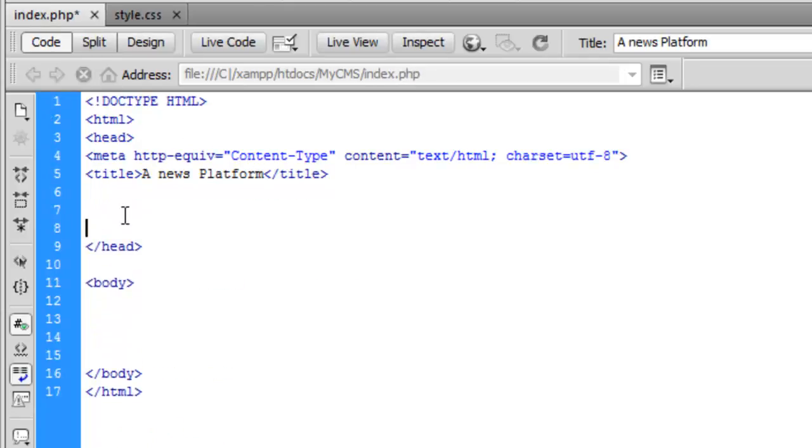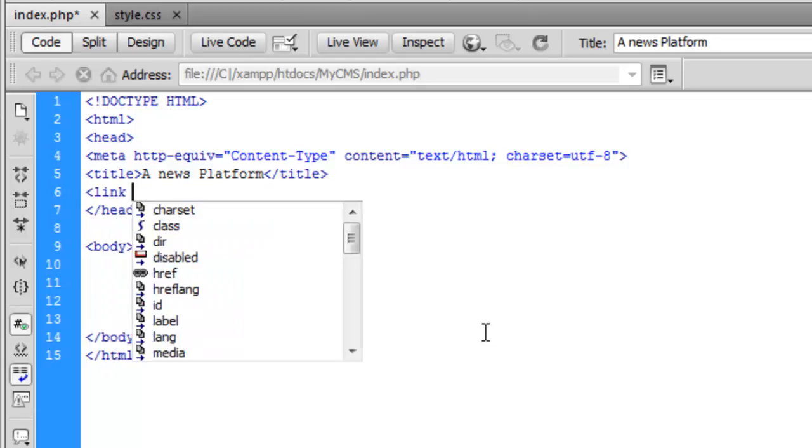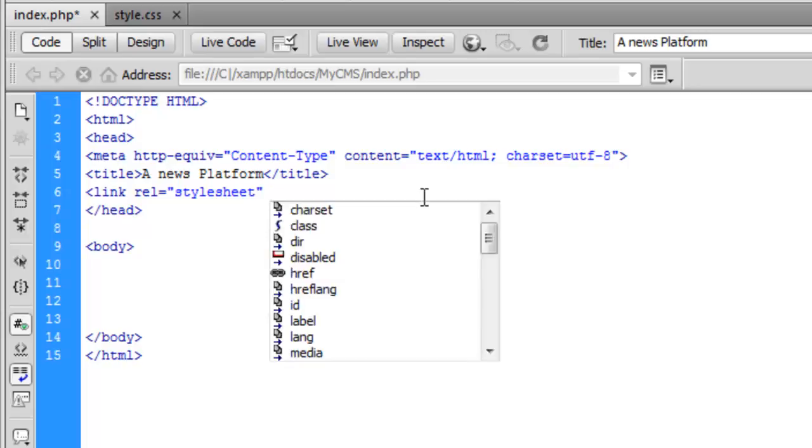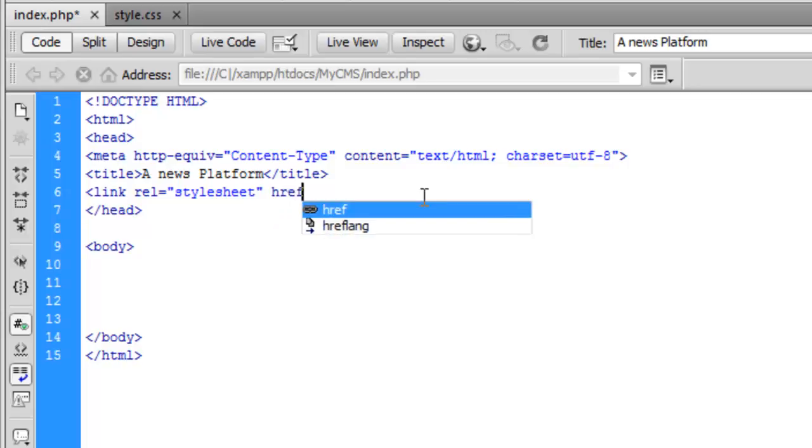Just include it inside the head tag. Before the closing head tag, write link, and rel means relationship is style sheet, and after that just say what is the hyperreference for this, href, the hyperreference, and that is style/style.css. It means inside the style folder there is a file called style.css, so this is attached with it.